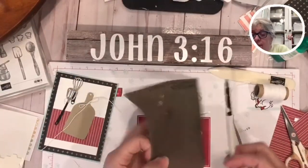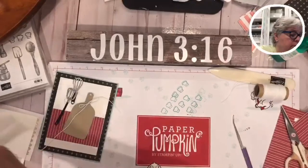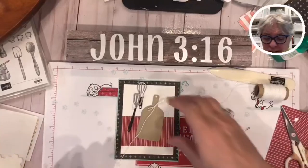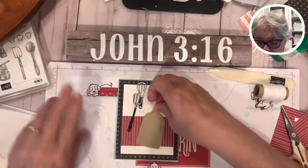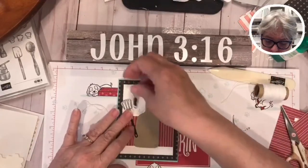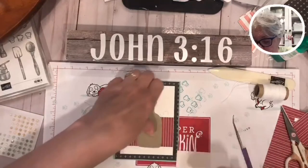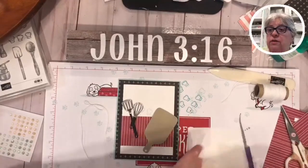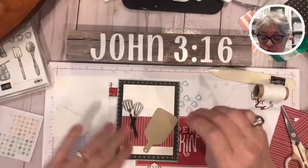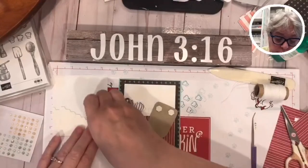Okay, so I've got to wash these guys later. Well, this one I won't. When it dries, you can just roll it right off. This guy is a whole nother story. Now, I do have one more thing to stamp and cut out. Let's see. Put this like this, and maybe this like that. I don't know if I'm doing that yet or not. Definitely going to put this up on Stampin' Dimensionals. I keep working down here. That's a good idea, but your brush is ruined. It will be if I don't rinse it. You're right. I should get up right now and go rinse it, but I'm not.